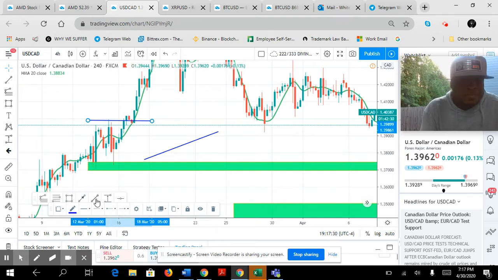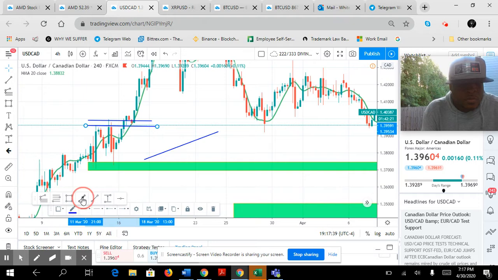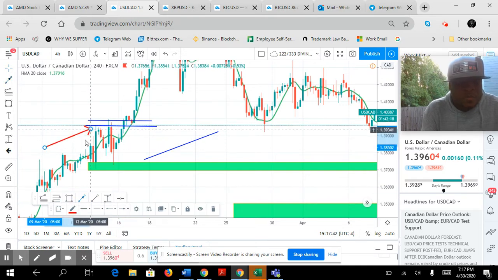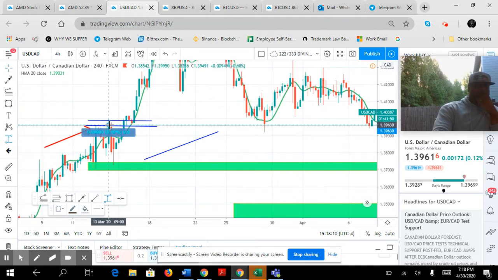But here's the problem. You also saw that it got what? Rejected right here, at this candle. See that candle right there? All right, so when it got rejected, you said, oh, okay, that's resistance. Then it came back in here again. It got rejected again. Oh, okay, that's resistance. Found support. All right. Then it came up here and then it broke it. You said to yourself, every time it breaks, I need to get in. So you don't put in a standard lot size. You don't enter as soon as it broke this area. All right. Let's see what happens. You broke it. Put a standard in.